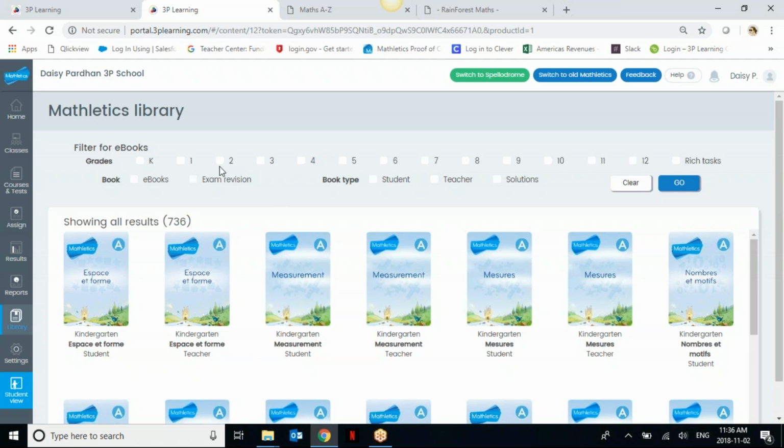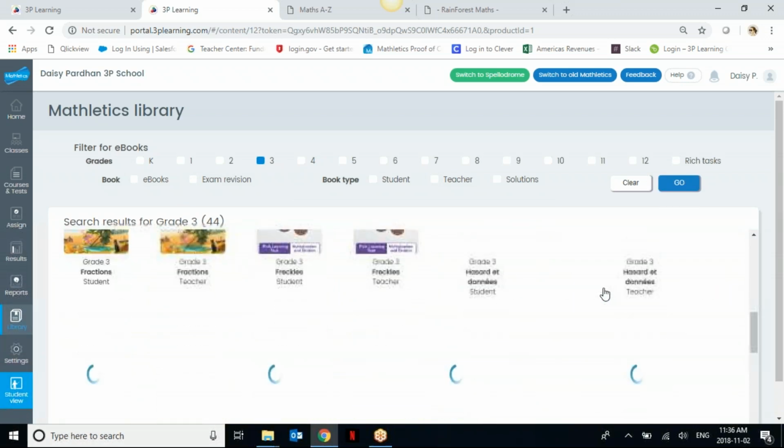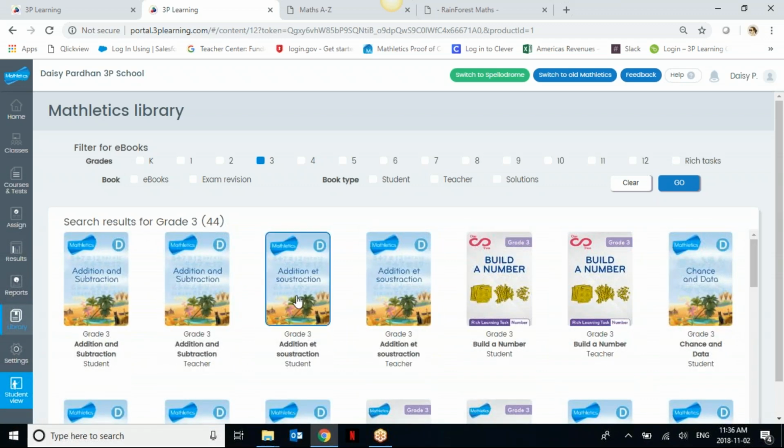So you have options to take a look at maybe filtering it out by grade. So if I was a grade 3 teacher, I'd click on grade 3 and I can see all the booklets that I would have access to within the grade 3 content. There is French in here amalgamated from K to 6, and you can see that there is a student and teacher booklet. So these student booklets run from about 30 to 60 pages each. They're black and white and extremely engaging.